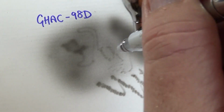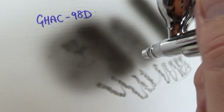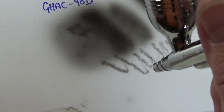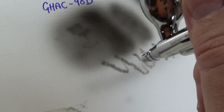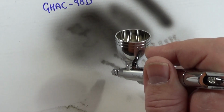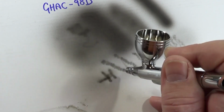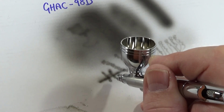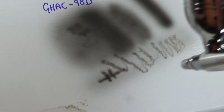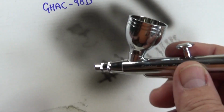I'm using probably about, maybe 50-50 paint to thinner. I'm using ICM paint here. It dries very quickly to a matte finish. And it does cover very quickly as well, if you want it to. Or you can put really gentle sort of mist line of paint over it. This is going to be so good when I'm doing pre-shading, because I'll be able to do the pre-shade lines pretty easily, without any major issues, and then put the colour on top just as much as I need. And that's a lovely brush, actually. It's a really nice brush.